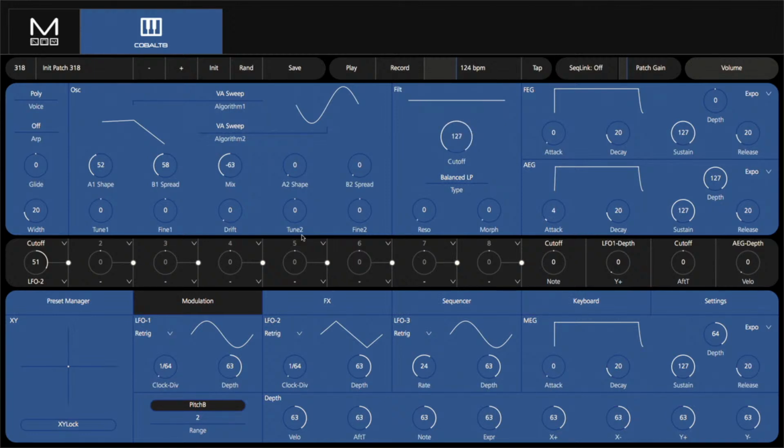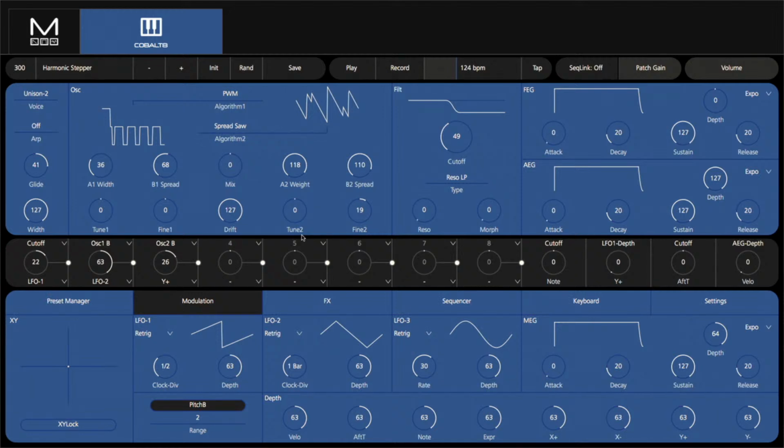All right. Let's see, digital filter. I'm going to do my best to keep up with any questions that you have. So let's go through some of these sounds. We'll jump back here to this. I call this one Harmonic Stepper. There are two LFOs in action here. We have a faster LFO that's cycling through what's called the spread on the oscillator, which is those harmonics. Then I have a second LFO moving at half the speed that's modulating the filter. Yes, the filters are per voice.